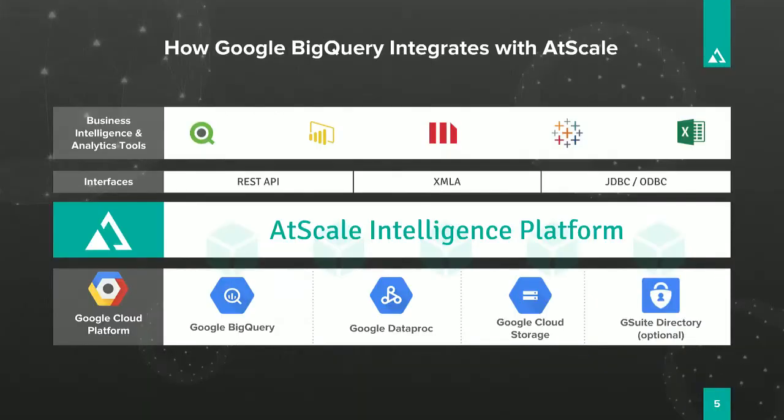So let's go ahead and take a quick look at how AtScale integrates with Google BigQuery. What you see here is an architecture diagram where at the top banner, what you're seeing is the BI tools that you might be working with in your organization. Also at the bottom, we have the Google Cloud Platform. For this demo, we will be working with Google BigQuery. That's where the data is going to be residing. And AtScale will provide the connectivity between these two elements, between your BI tool and where your data is located.